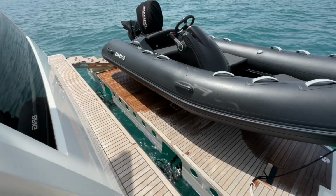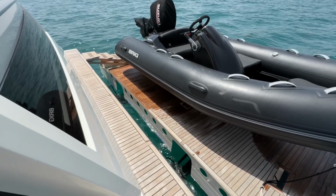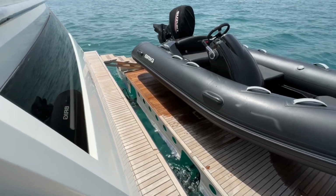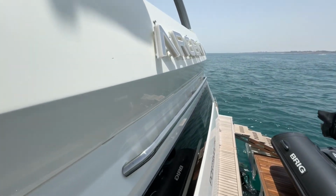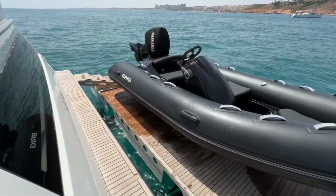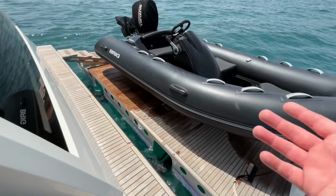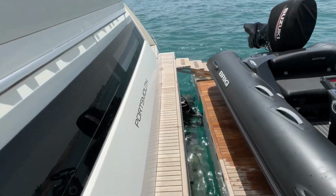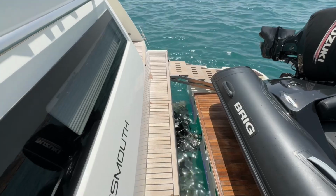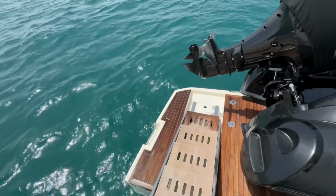You might just see a blue reflection here. We've got the underwater lights on here. I'll show some pictures and videos of what that looks like at night. It looks absolutely beautiful lit up at night, and also with the backlit name we've got here at the back on the transom as well. So you've got a swim ladder, bathing off the back here. For simplicity, when that's launched, I can still move backwards and forwards, as you can see, across the transom just back here.